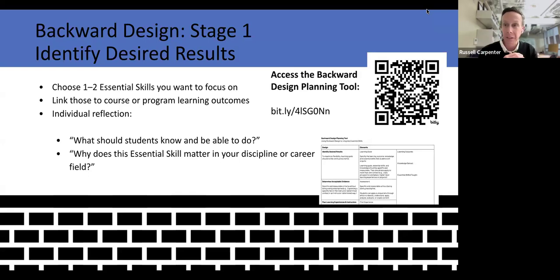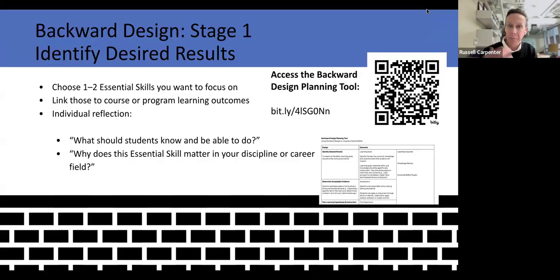And this is an opportunity for our faculty as they are thinking about the essential skills to really reimagine courses as well, to build on where you've been, but to think very deeply about the essential skills. So building on everything that Pete has shared, we'll go into a little bit more detail on the first stage.